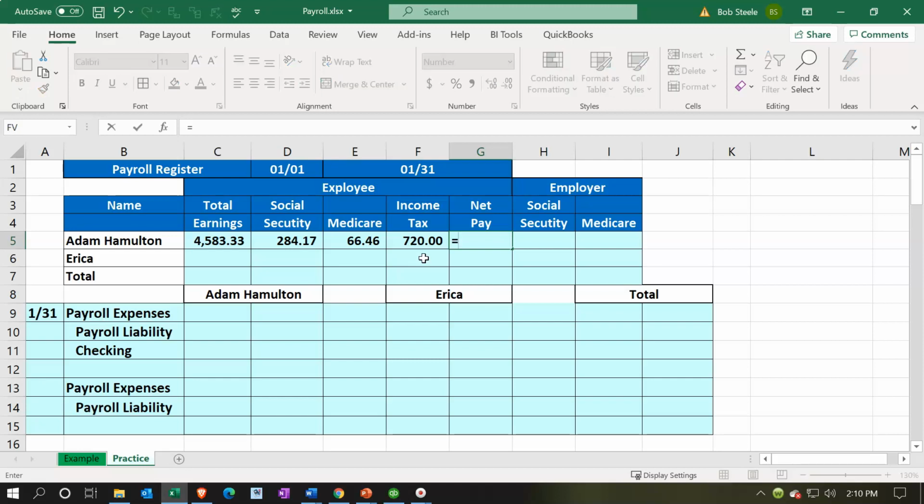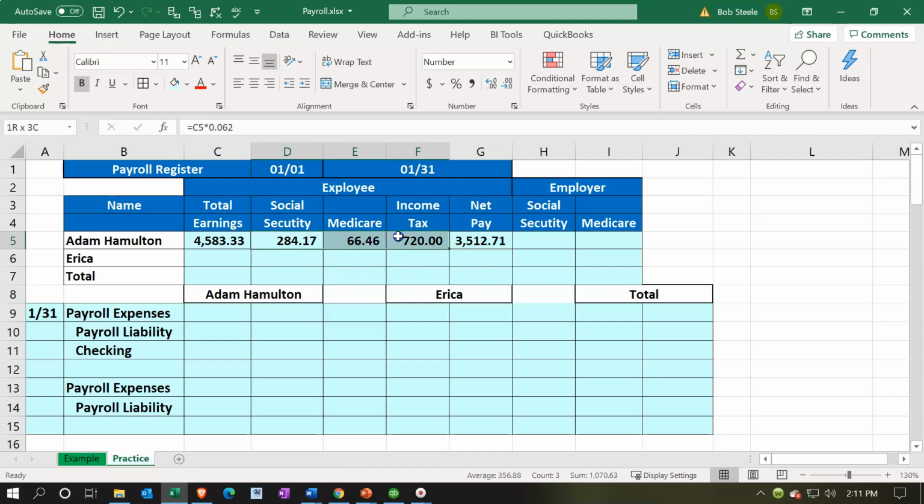Then the net check is going to be equal to the total check minus the Social Security minus the Medicare minus the income taxes. So that's what we took out of the check. This would be the net check that the employee would then get. These three taxes are really not the company taxes. They are the taxes that are being paid by the employee, which includes not only the federal income tax, but also Social Security and Medicare.